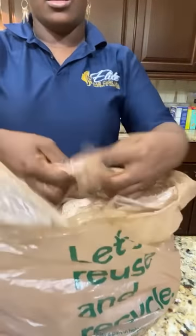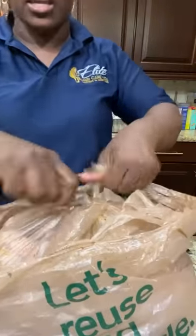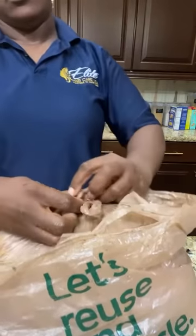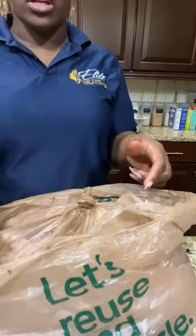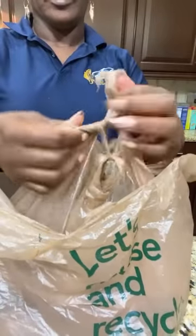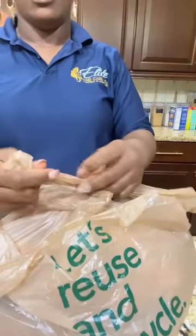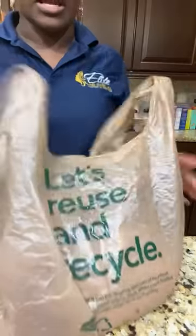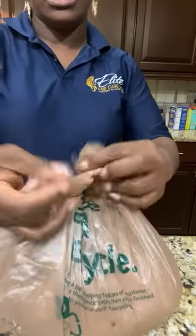But today, I'm going to just go ahead and tie my turkey. You've got to tie it nice and tight so that it has nowhere to escape. Make sure you tie it so that you can untie it when it's time for you to put your brine and all that on. So I'm not tying it to where I can't untie it. I'm just giving it a loose tie to make sure that it's nice and snug. This is my final tie.